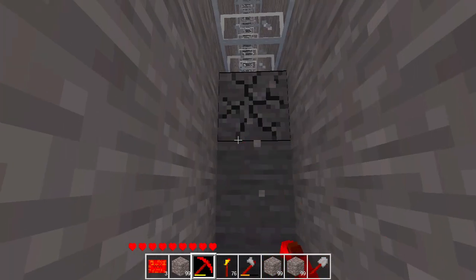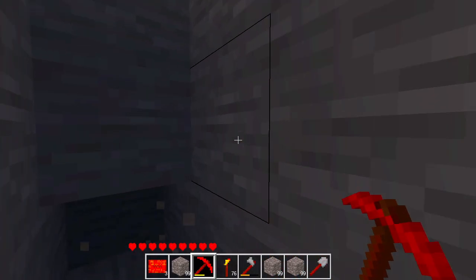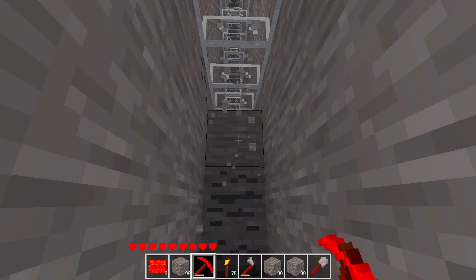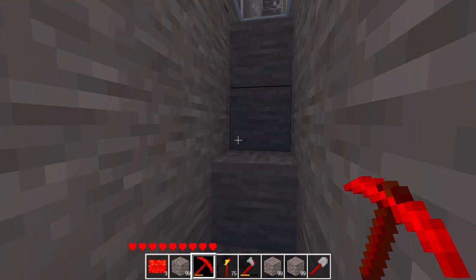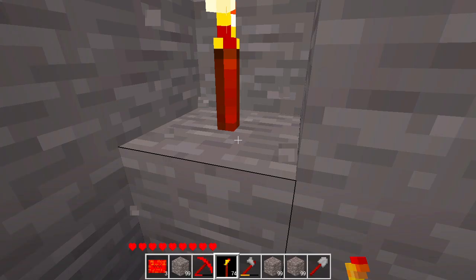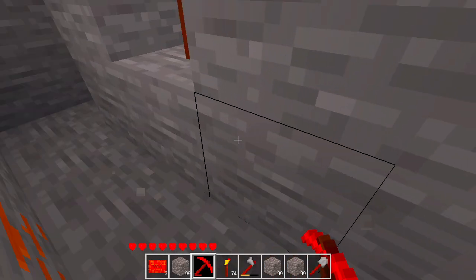Either way, this is the last hallway. The next task is to get this floor out of the way and get the glass slabs in instead of them. Get them placed in there. Hopefully that goes super fast. I think it should. I mean, it went really fast with the bronze.